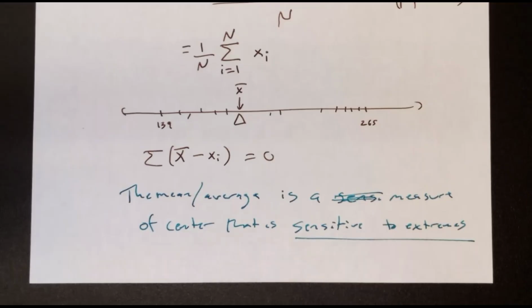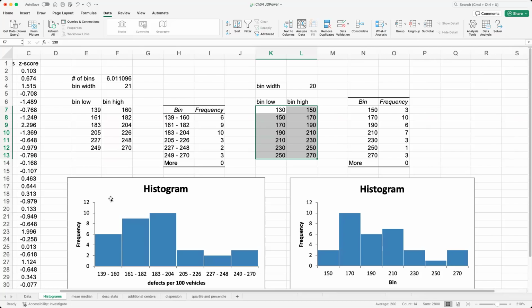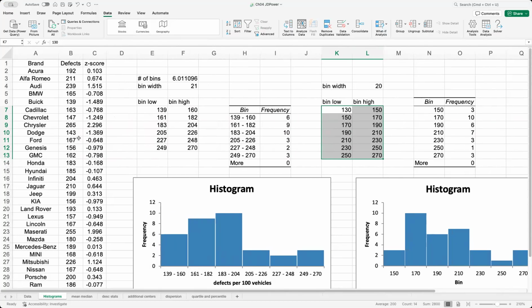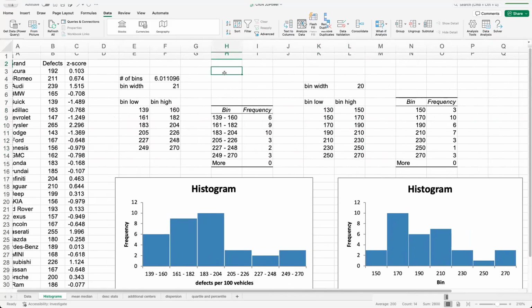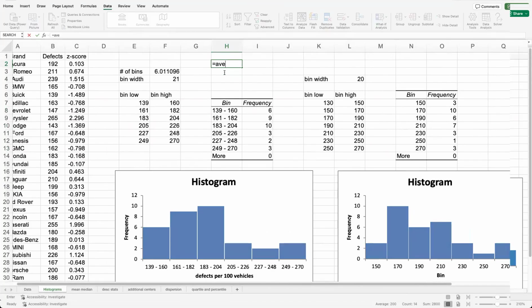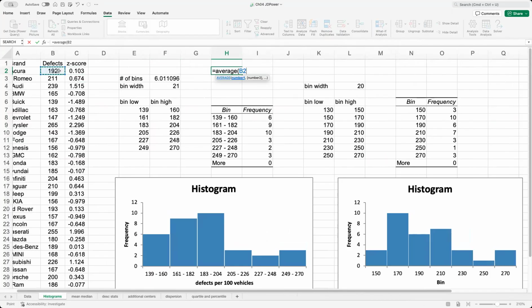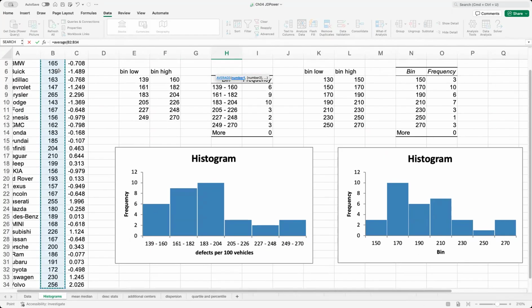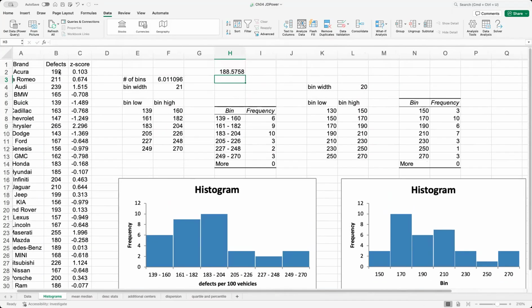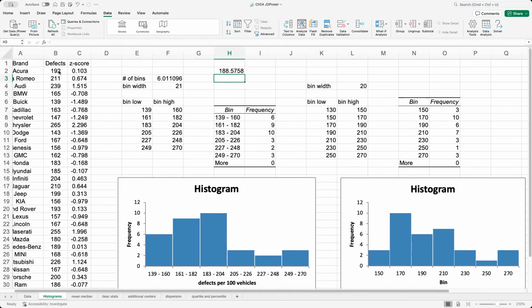Now, I can calculate this number directly in Excel. If I go back to my JD Power data, I can go to any cell and write equals average, and then say, here's my data. Average number of defects per 100 vehicles is 188.6. You add them all up and divide by how many there were. Piece of cake.